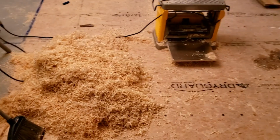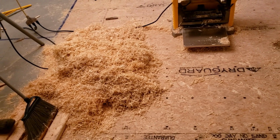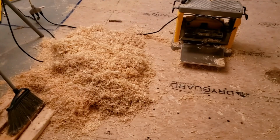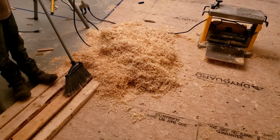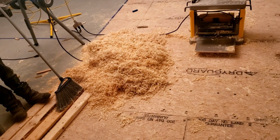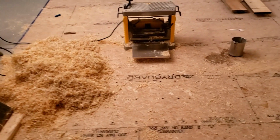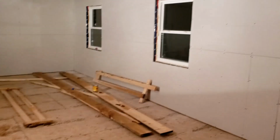We've got to run all these boards through. We're getting a massive pile of shavings here. We have a bucket system for our toilet in the house, and that's what we can use that sawdust in, so it's not like it's wasteful. We're just filling up bags full and we'll be setting those aside. So rather than buying in shavings for our toilet system, we'll have lots of our own. So that's a savings as well. I'm not sure what a bale of shavings costs, but it all adds up.